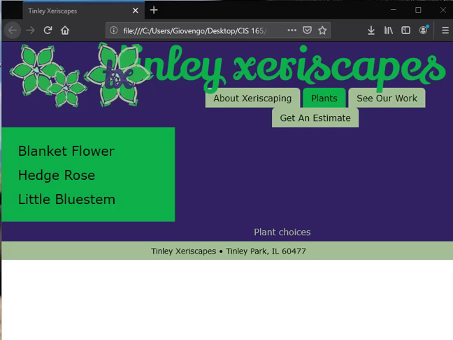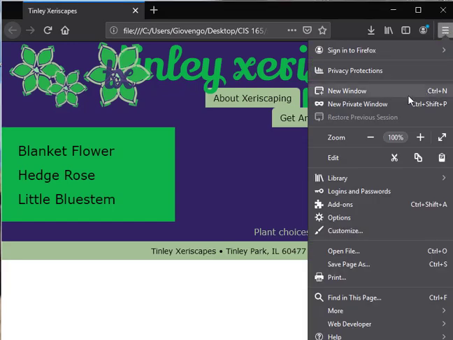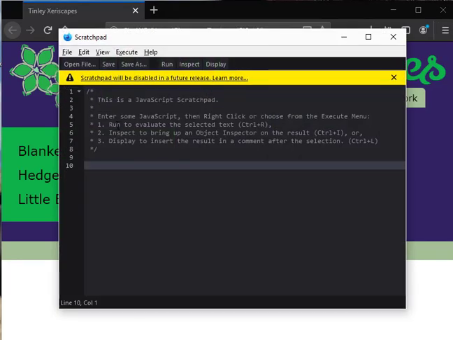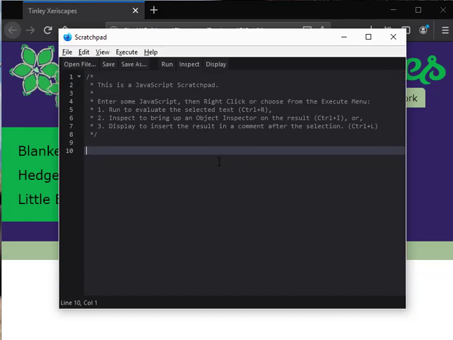As you get down through the chapter, there's a part where it talks about displaying and modifying variables. When we do this, actually, I'm not going to have you use Code Studio to do it. We're going to go a little simplified route here, and since it's a very simple thing, we're going to go up here in the Firefox in the web developer, and then you'll see a place here called Scratchpad. We need the Scratchpad open. It'll be disabled in the future release. Okay, fine. Go ahead and do that.